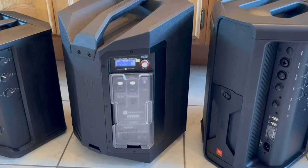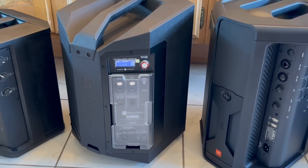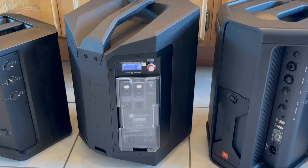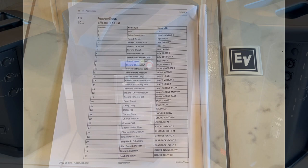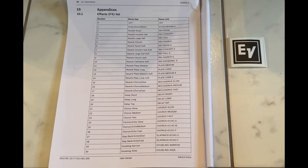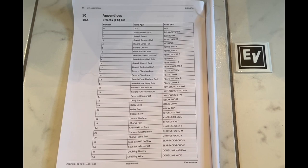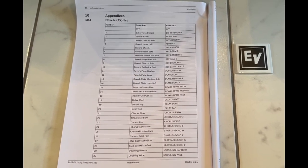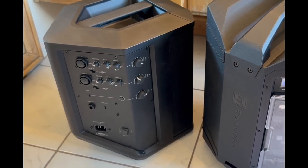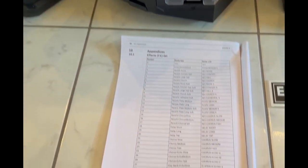For DJs who play rain or shine, EV has something very interesting that the other speakers don't have: a plastic cover that protects your electronics and provides water resistance. If you get caught in a sprinkle or rain, it's not going to ruin your speaker. And speaking of technology, look at the effects built into the new EV — 30 effects, all kinds of reverbs, chorus, delay, short, long, slapback, church setting, soft room. It's amazing. Going back to the Bose S1 Pro, all you have is one reverb sound. For many vocalists and buskers that's all they need, but the EV is much more of a musician speaker.